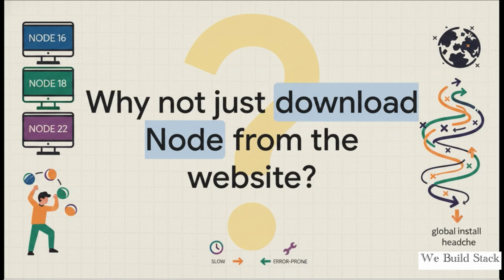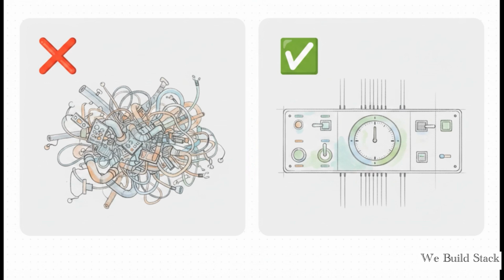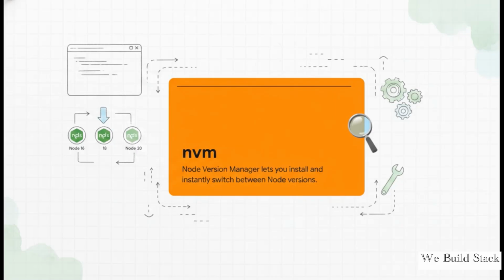The pro solution? You gotta use Node Version Manager, or NVM. It lets you cleanly and instantly switch between different project requirements right on the fly. So what exactly is NVM? Well, after a super quick install with just a single curl command and a quick shell restart, it basically becomes your personal version bouncer.